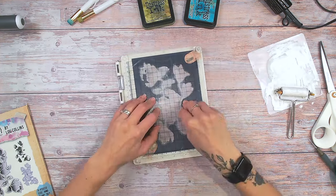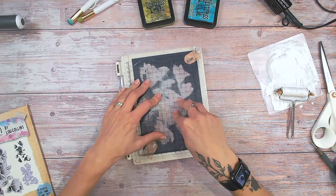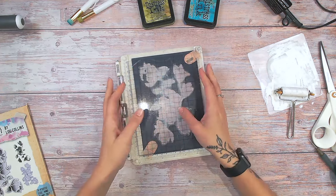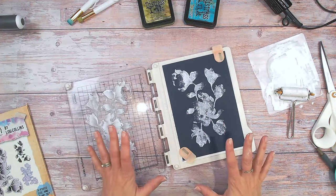I'm going to press that into my blue cardstock and make sure I'm getting a really good impression. A quick tip: if you take too long pressing your paint into your cardstock, the stamp is actually going to stick to the cardstock and that could cause issues peeling it off. So make sure you're giving it lots of pressure all over, but quite quickly. Lift that away, and now we need to make sure that everything has stamped.